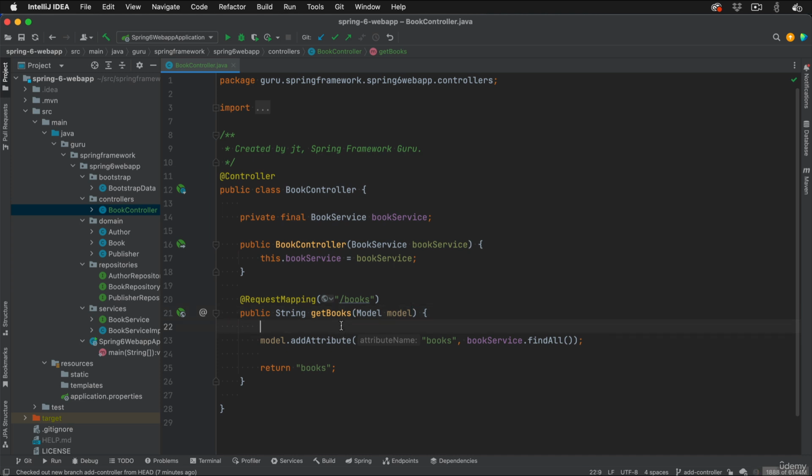But at this point, nothing would happen because we haven't provided a view for that. We need to do that yet. But we probably could start this up. I expect it would start up and initialize just fine at this point in time. We have the controller annotated. That becomes a Spring component. Our service becomes a Spring component. Our repositories are Spring components. So Spring has everything that it needs to wire everything up. But what it does not have is a view that is defined as books yet. So that is the last component that we need to add, and we will do that in the next video.